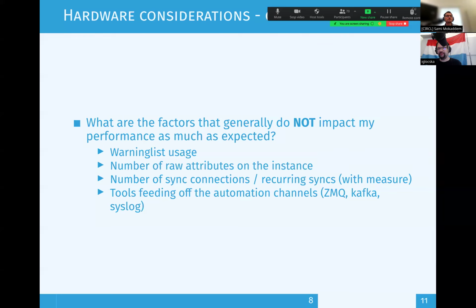Because if you do frequent pulls and if you pull from multiple sources and the data is overlapping between the different instances, MISP will not pull in anything new unless there is new data, and it will associate the data with existing data based on UIDs if you're pulling the same data in from multiple sources.